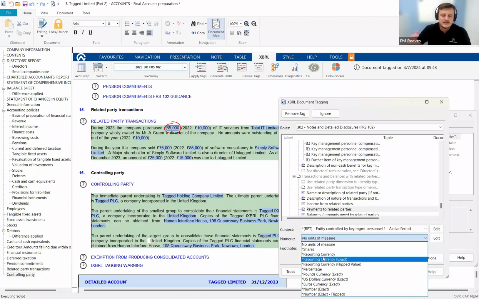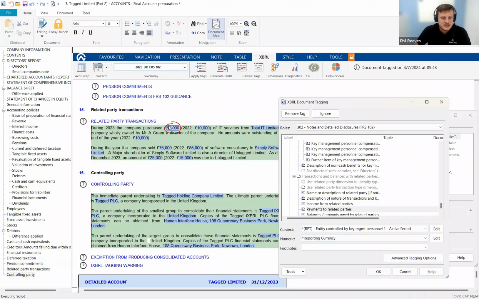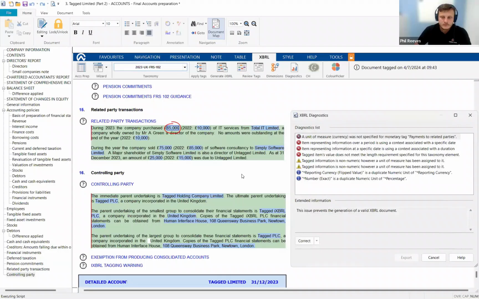If it's a value that is in relation to an amount, then we would usually select reporting currency. It may also be reporting currency flipped to value in the event that the value is negative and we flipped it. But in this case, this is just written in a text format. Therefore, we would select reporting currency. And by doing that, that will remove that error message.